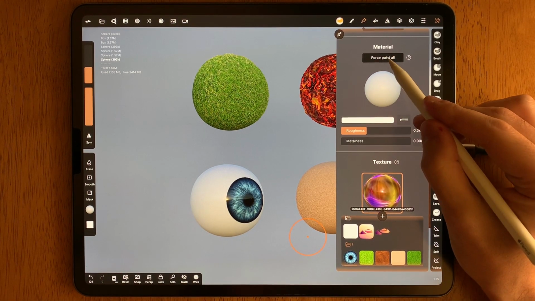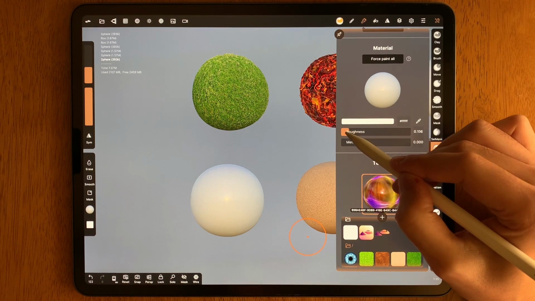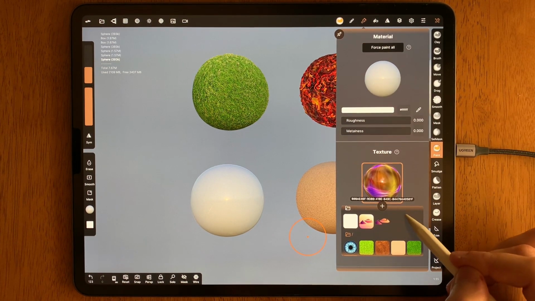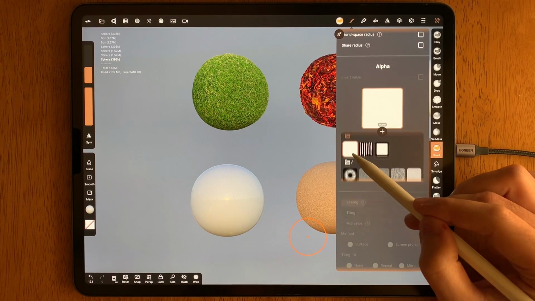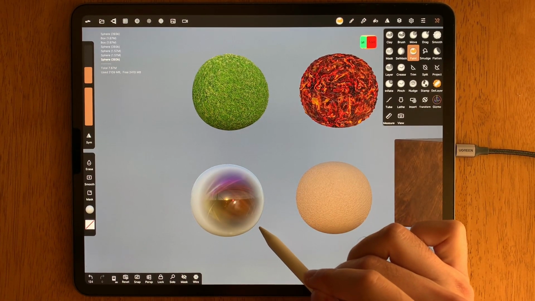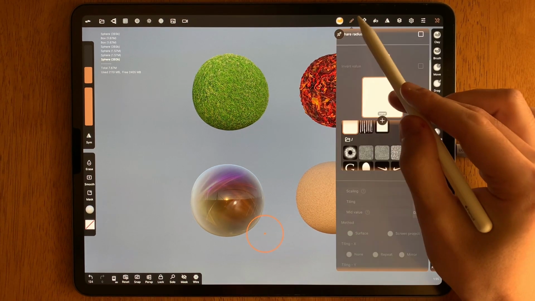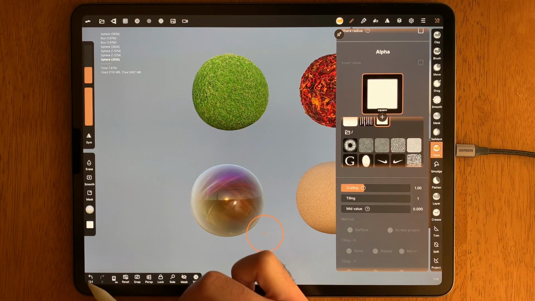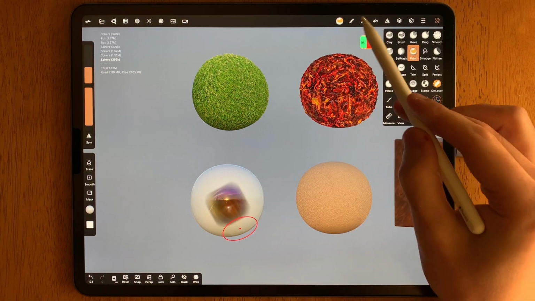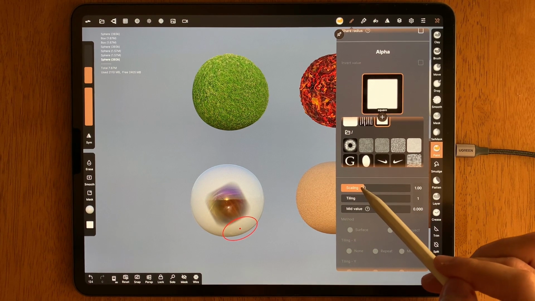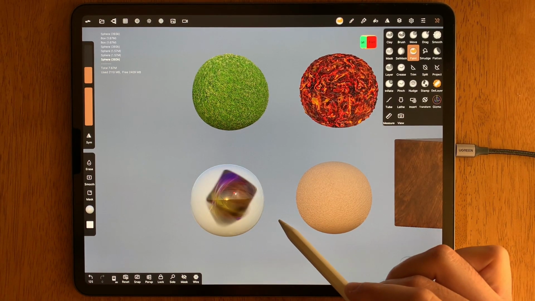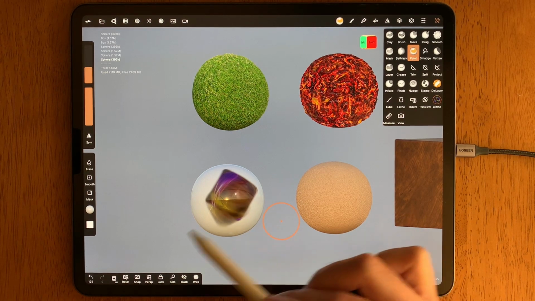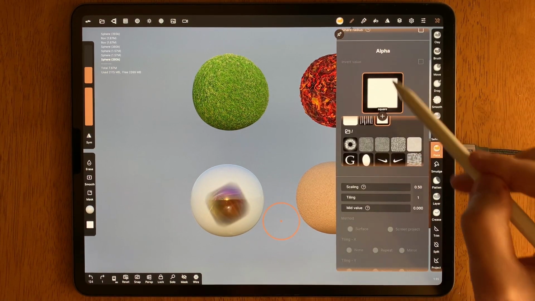So what I'll do now is force paint this, move the roughness all the way down, and I have this marble texture. And again, if I want all the texture to show as it is, I remove the alpha. If I want to have a little bit of control, I can go back to the alpha and choose the square, and that would square it for me. If you don't want that squaring to be that much, you can scale it down, and in here you would have more of a cleaner edges for your square alpha. So keep this in mind.